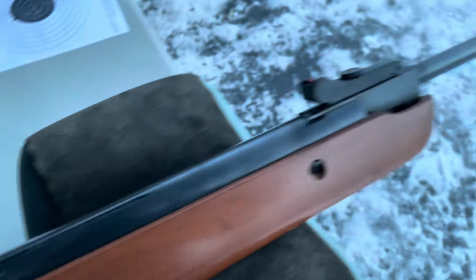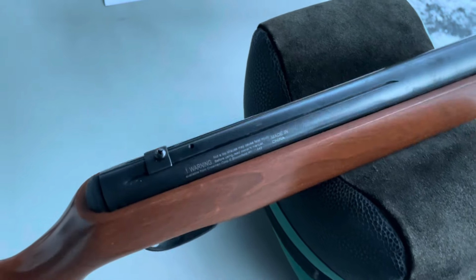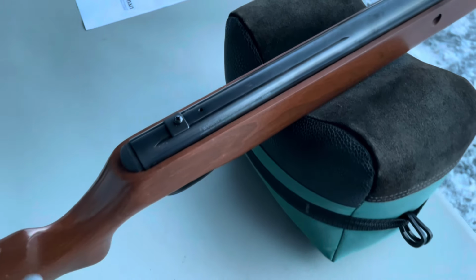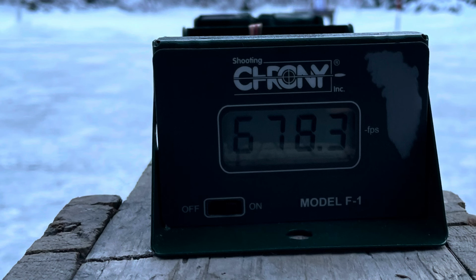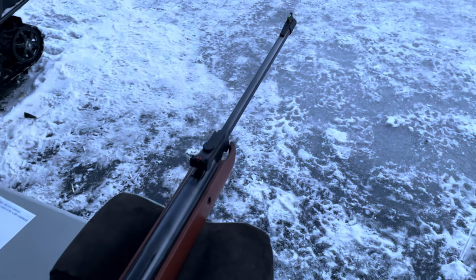And it's a good looking gun. Since I greased it, it smoothed it up quite a bit. It still bucks around a little bit and has a kick, but I did chrony it, and you can see it was running like 670 to, I think, 678. I'm kind of back to basics right now in this video. I'm using Crosman Piranha pellets, I think those are 14.3 grain. It's .22 caliber. It's just a really easy to cock gun and just kind of fun to goof around with.